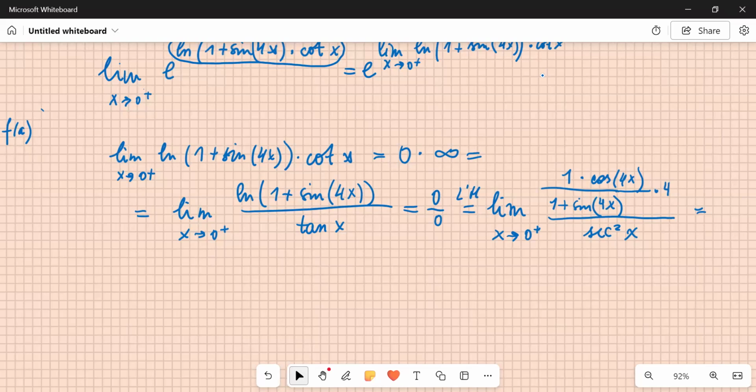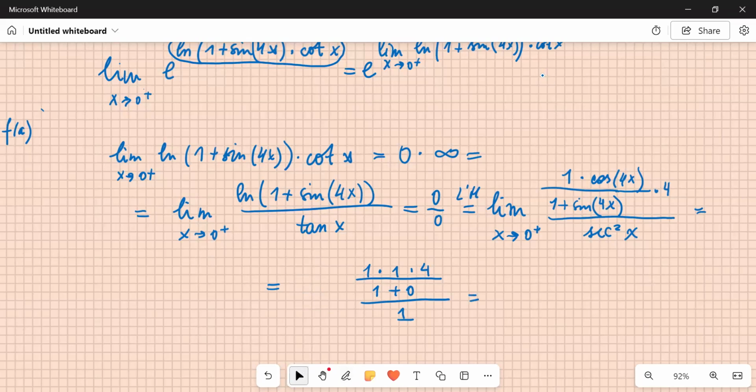So let me just plug in the numbers now. When x goes to 0, I'm going to write down a limit. And this is 1, right? Cosine of 0 is equal to 1. Then multiplied by 4, just because 4 was here. In the denominator, 1. The sine of 0 is 0. And in the denominator, we remember that secant is equal to 1. Now I don't think we actually need x approaches 0, just because there is no x anymore. So I'm just going to erase the limit and calculate the number.